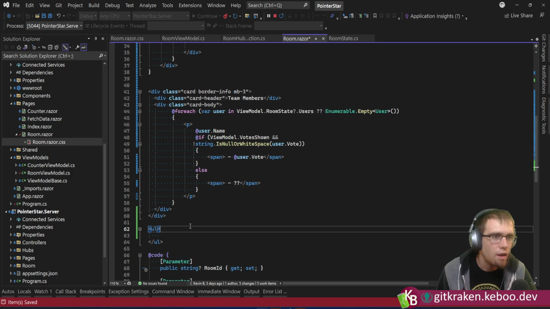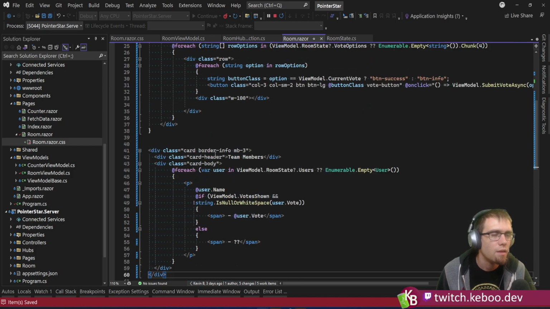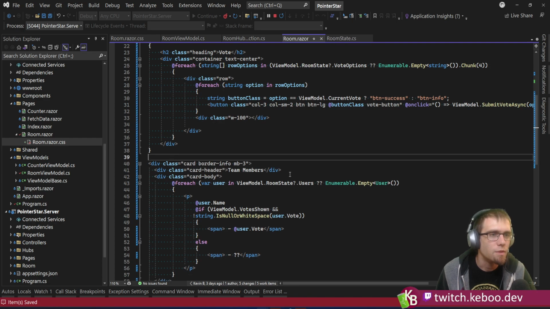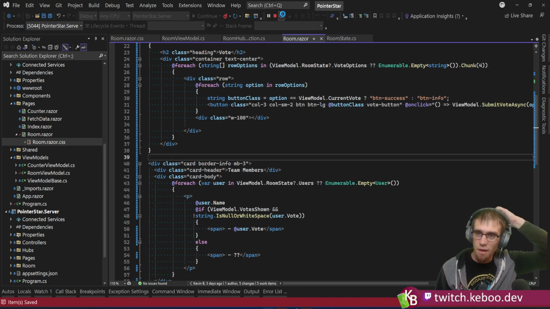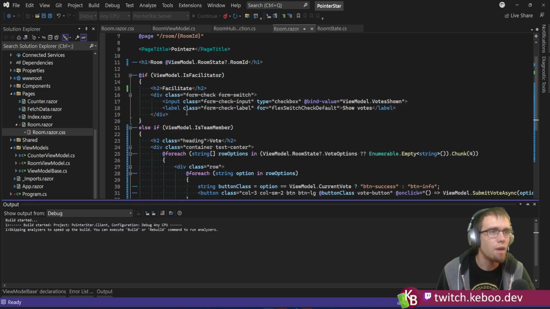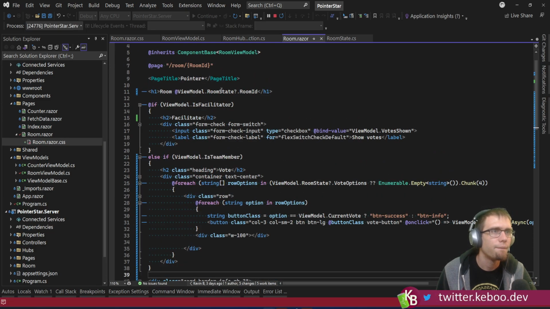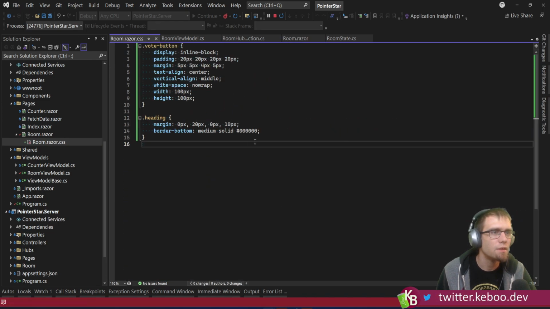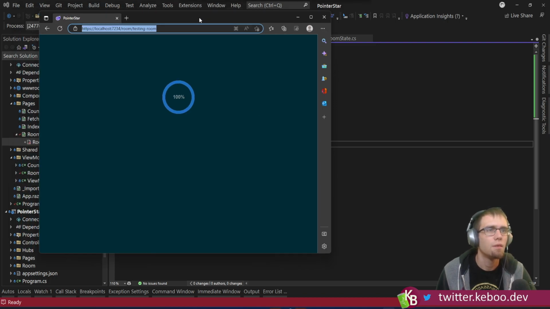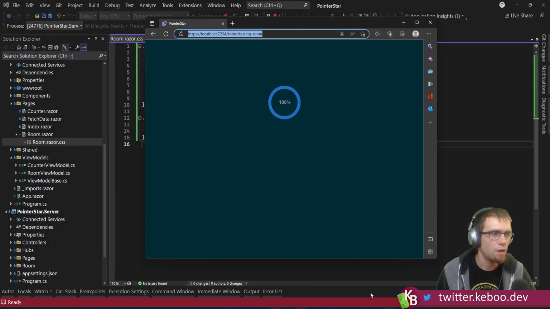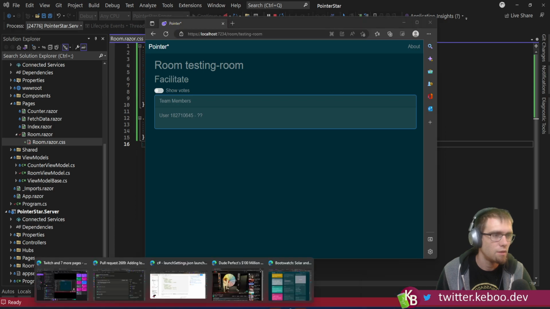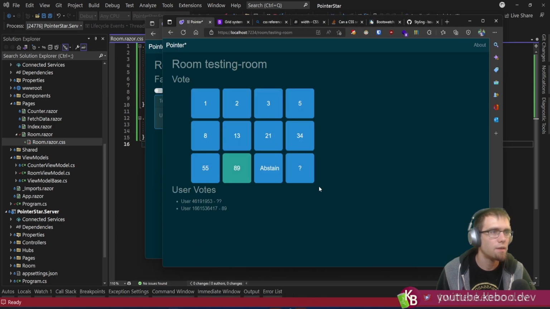Okay, so I think something more like that. And then we may want to put some spacing here, but that line might be enough to move it around. Let's look and see what that ends up looking like.